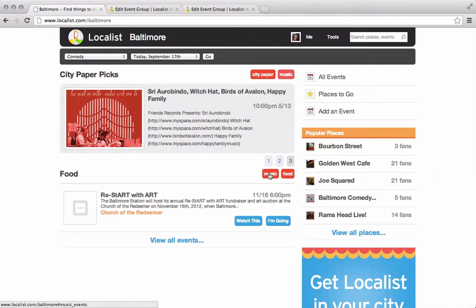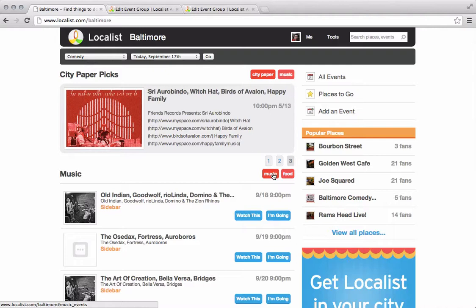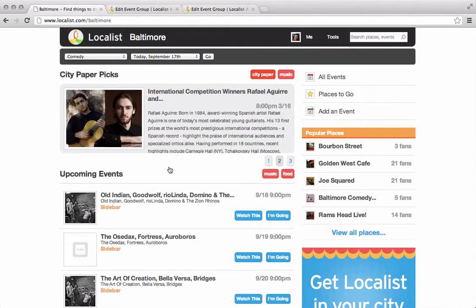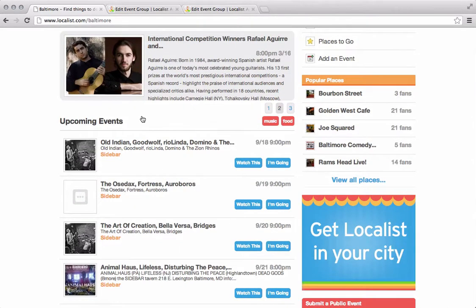They might only think 1 event is coming up. So let's say, for example, music only has one event coming up. You wouldn't want the person coming to the homepage to say, oh, there's only one event here, there's not a lot of great content, when it's actually absolutely there. It's just hidden under different event types. That's what this waterfall checkbox is designed for.